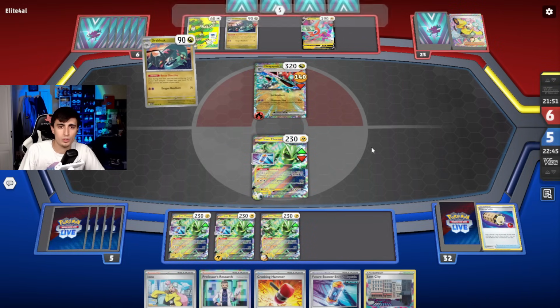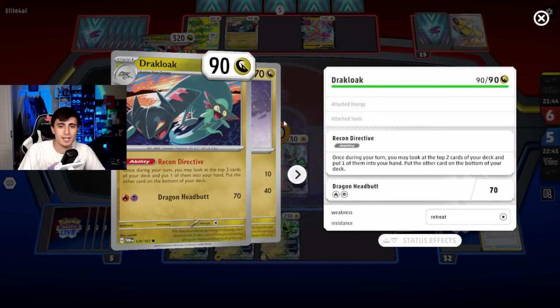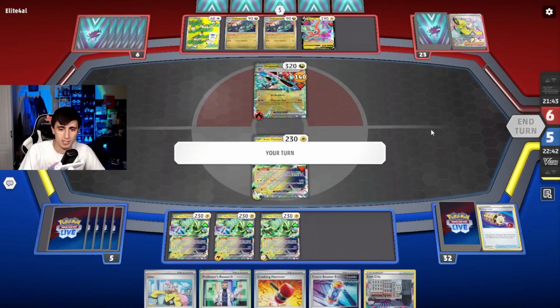But double Cloak on the board is going to be scary. They're going to get to see 4 extra cards per turn. If you're not aware of what your Cloak does, you basically look at the top 2, and instead of sending one of them to the Lost Zone, it just goes to the bottom of your deck.